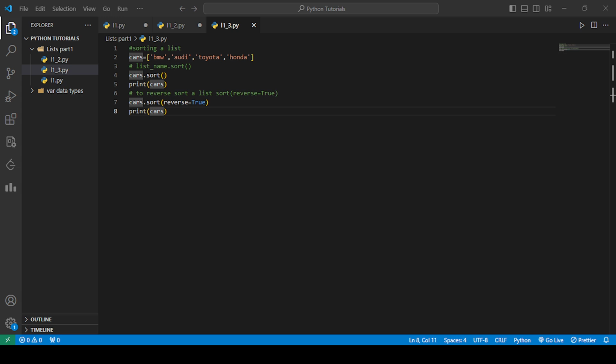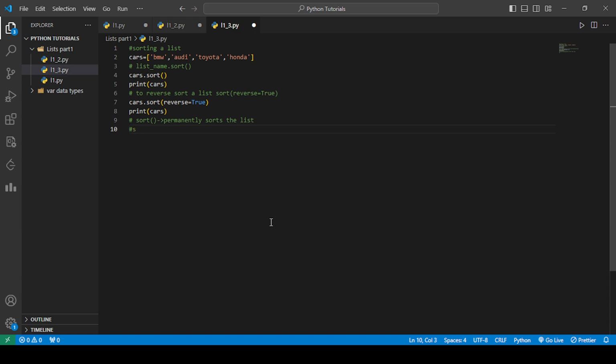So now, moving further, there is a bit of a difference. There are two types of sorting techniques in Python. One is the sort function we used, which permanently sorts the list.